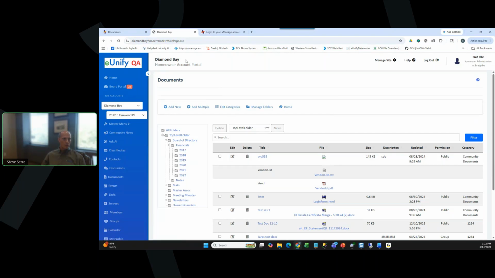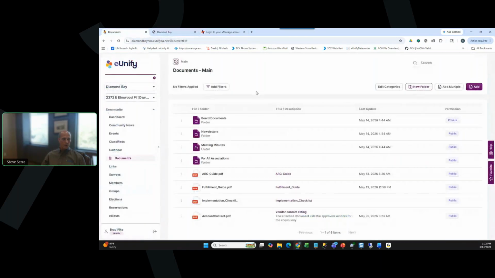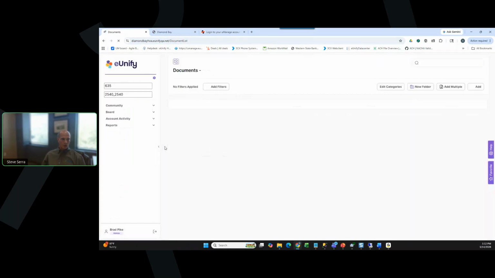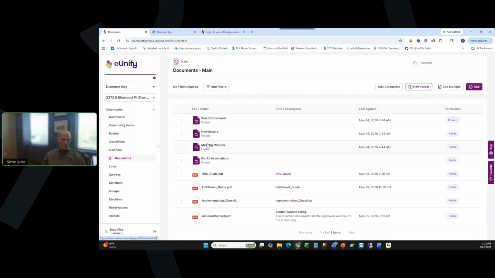With the new portal, what we've done is we've taken the design cue from Microsoft Windows Explorer. So now when I go to documents, we're showing the folder tree right here. I can click on a folder, or I can click on a file to open it.